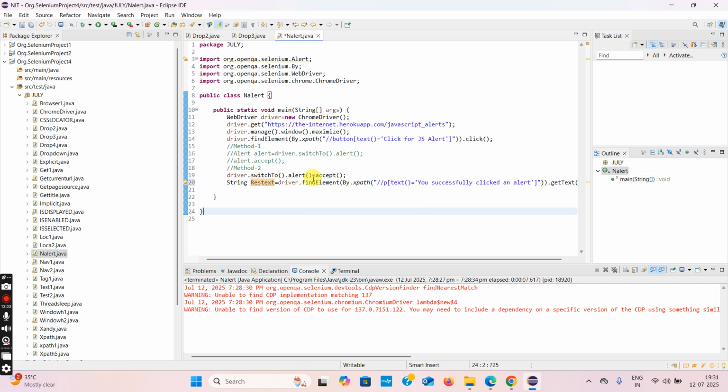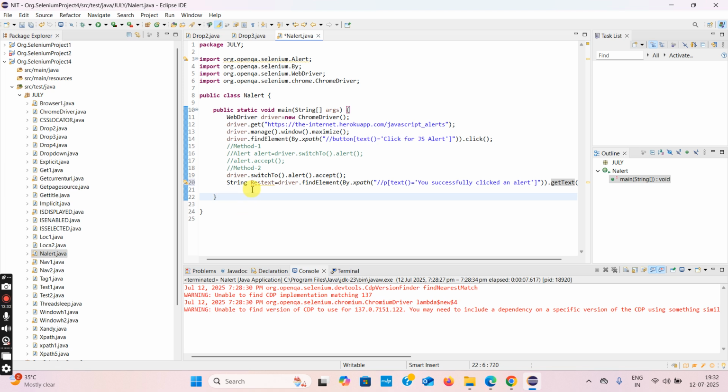Okay, it returns what? String. See this. This is how I identify the object here, by using this line. I am identifying the result text. So what does the get text method return? String. I am going to test the values, that's why I used the get text method here.